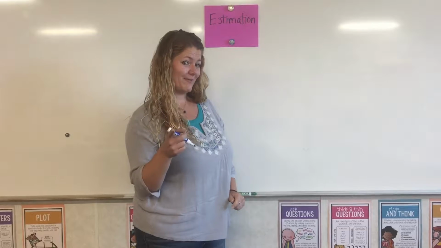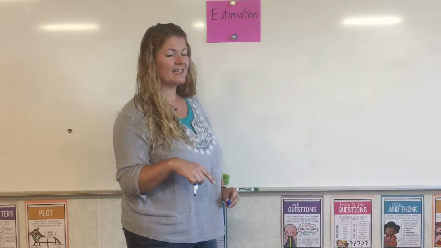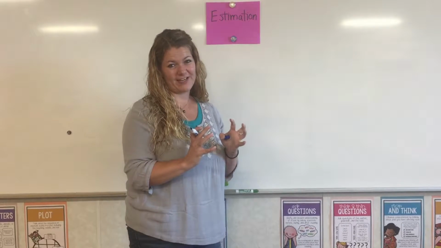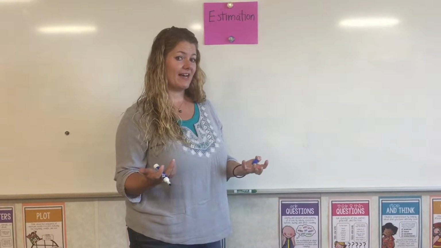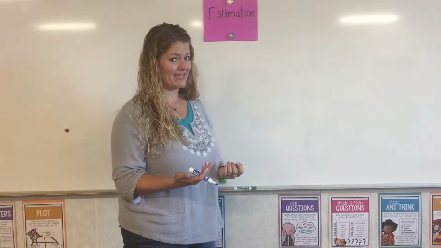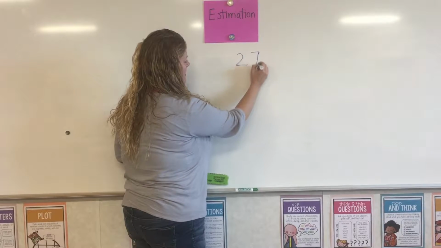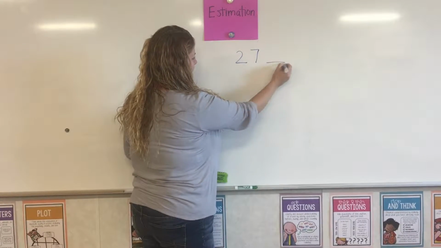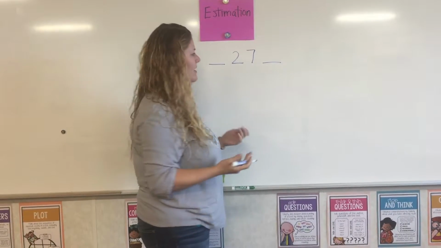So I'm going to use my rounding skills that Mrs. Guerrero taught you, and we're going to get to a more friendly number to add from, and then we'll easily be able to tell how many pieces of candy we can buy. So if I have the number 27, I need to find out what my tens are around it.